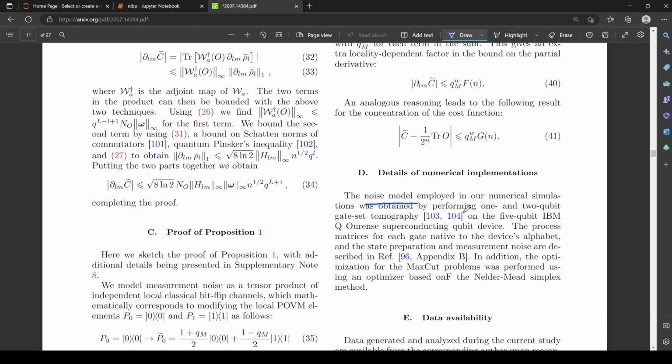So the noise model, it says, was obtained by performing one- and two-qubit gate set tomography on five qubits, which basically sounds like the IBM Quantum fake backends you can use in Qiskit, which are like the noise models of a certain backend. So that sounds like more what they're doing. I am just using depolarizing noise. Now, to be fair, it's not as accurate as this sort of noise model, but at the same time, it is a noise model that exists and is also not terrible. And there are ways you can get it to be closer to hardware.